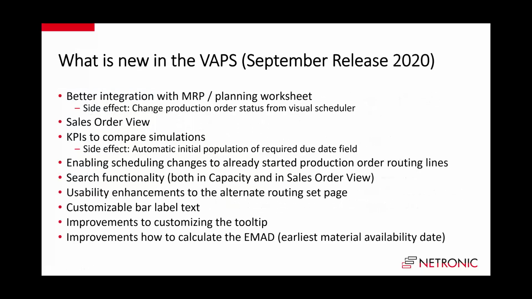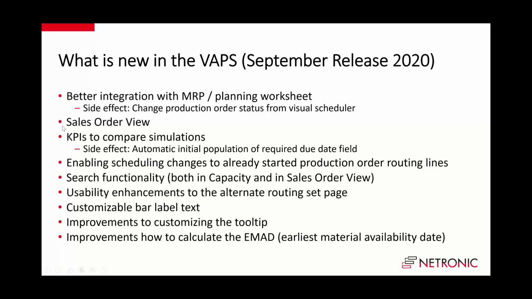So this is the VAPS. We are building the product in a way that we try to get a new version out once a quarter, at least. We shipped the last version, version 1.2, in the beginning of July. So now we worked July, August, September, very hard and intensely, to come up with a couple of major functionalities. Here's an overview, and I will go through most of them in my presentation later.